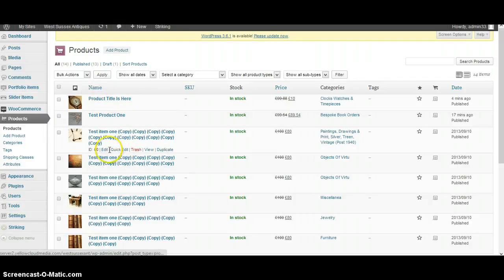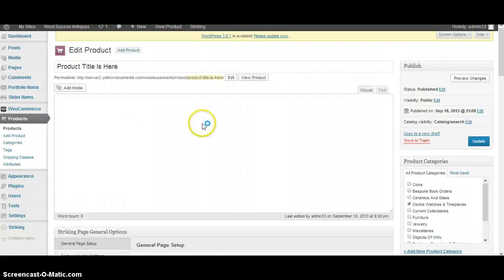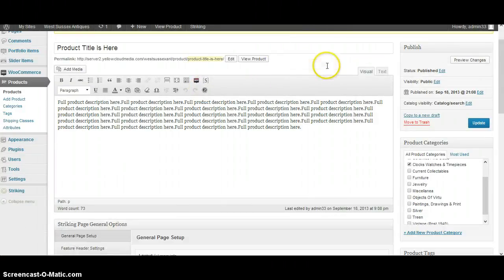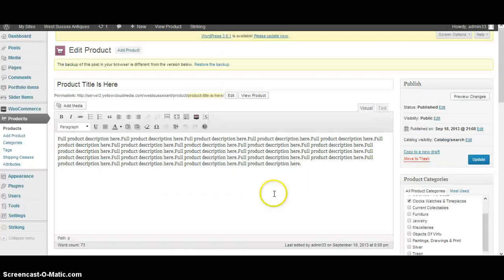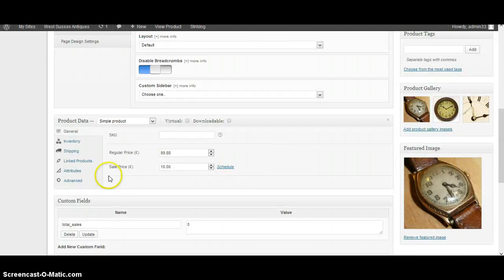So what we need to do is edit a product. So we just hover over the one we want, which is this one, and click edit. And then we're back to exactly the same as we had before. Everything's been saved, obviously. So we go down to product data and click on shipping.